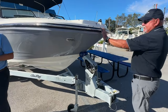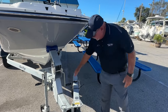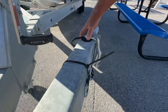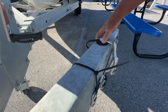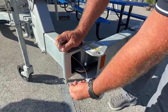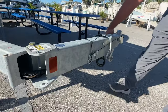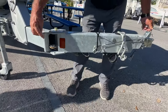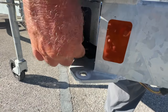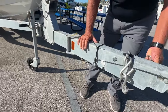This is a 19 SPX outboard by Sea Ray and this has a swing tongue, so it's actually really convenient so you can stow this in your garage because it'll shorten it up. But this will slide around. You've got a pull pin right here. You want to make sure that this cotter pin — one, is on it and two, that the pin's in there. Now you see when I go to shut this, these wires are starting to bunch up in here, so make sure you kind of push those back in there.